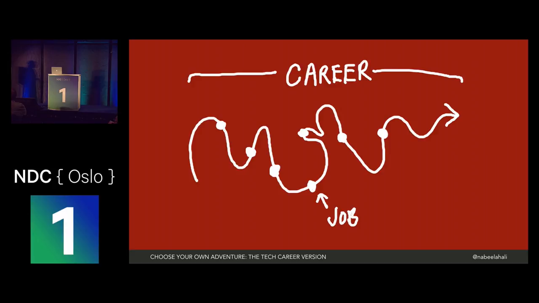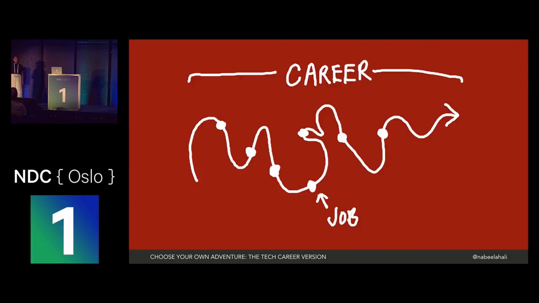I think a lot of interesting careers are more like squiggly lines with a bunch of points in the middle. It's hard to say what the end is going to be because we don't know. A lot of the jobs we have now weren't even jobs 20 years ago — what is a social media influencer? VR developer, autonomous vehicle engineer — these are jobs that are really popular now that didn't really exist. So the only thing we can optimize for is really the next step. It's really important to think about what your values are and what your definition of success is, because it might not be aligned with other people.